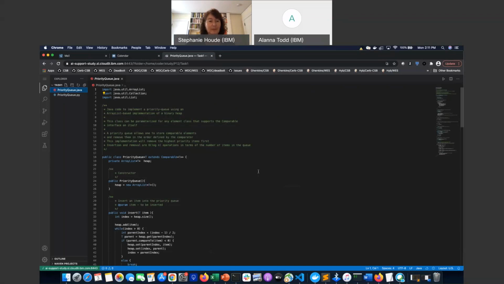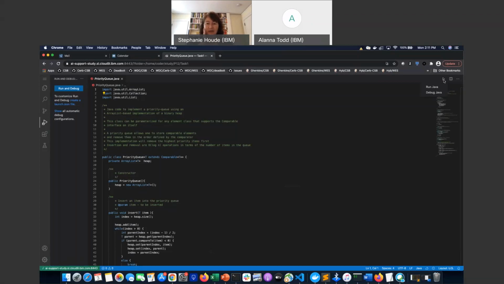So there's no terminal option, right? You can run it. Let's see. In the upper right hand corner, there's a little triangle. You can run the code.